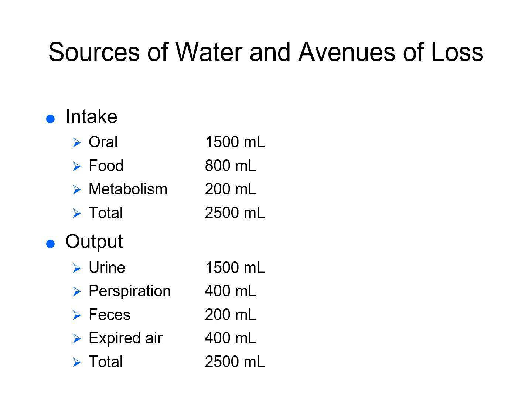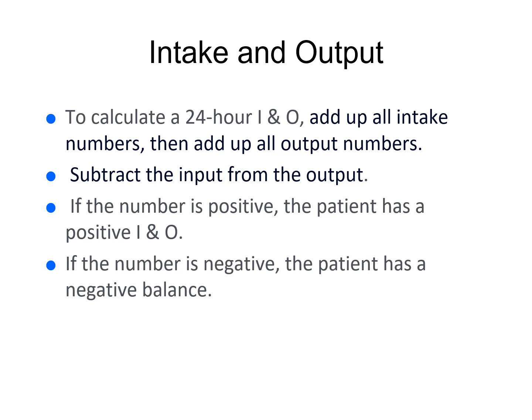If they are connected to suction on the wall through an NG tube, that is output. If they have a Foley bag, that is output. If they have a fecal bag and we are gathering the information, they're having liquid diarrhea and we can collect it, we need to measure it for output. The point to the story is everything in should count and everything out should count. So go back and review those numbers.